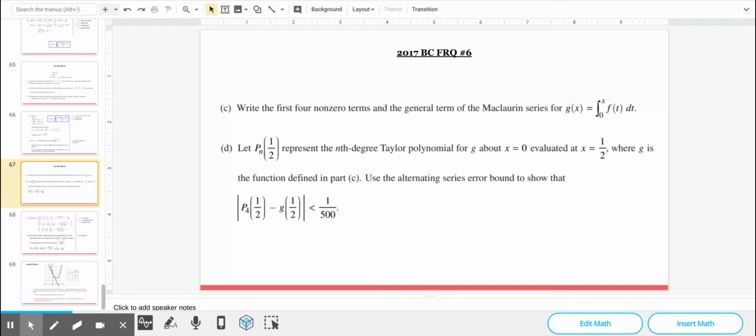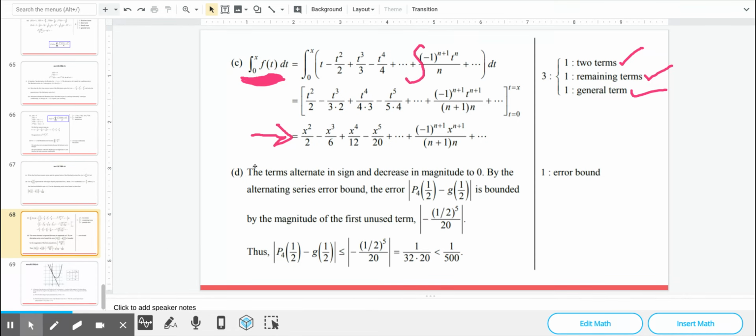All right. What I need to show is that since this is an alternating series, which we talked about, the alternating harmonic, I need to show that the error for 1/2 is less than 1/500. Okay, and we actually just did this. And so we're going to use 1/2. We're not actually finding the approximation. We're only talking about the error, right? And so I need to show that P sub 4. So the key part here is that I'm using a 4th degree Taylor polynomial to approximate g of 1/2, which means that the error is going to be found using the 5th degree term, right? Not the 5th degree Taylor polynomial, just the 5th degree term itself.